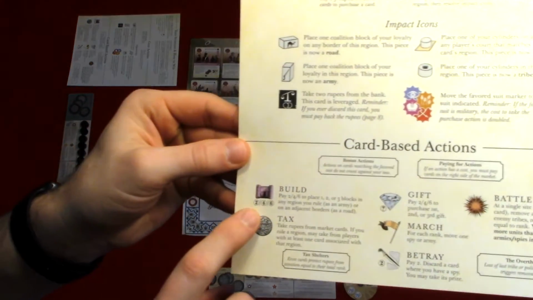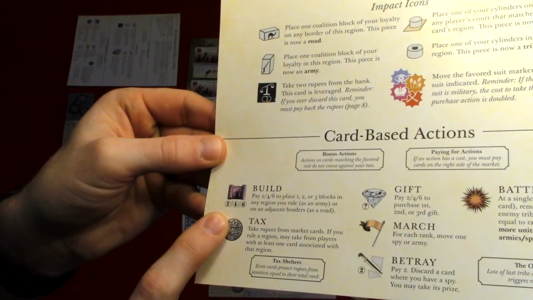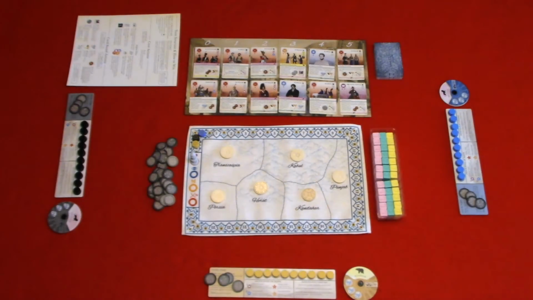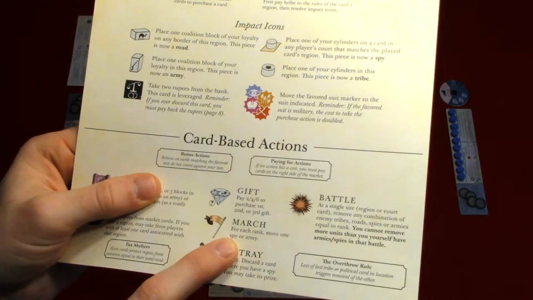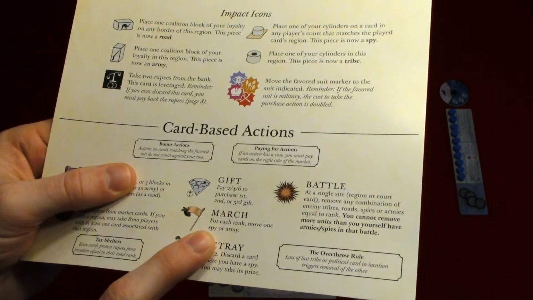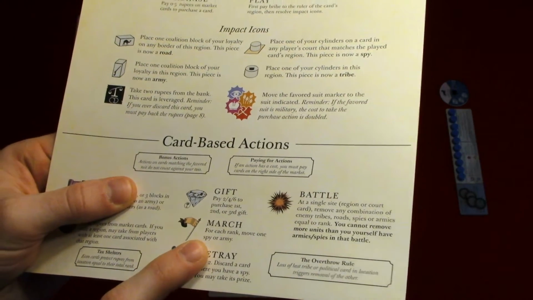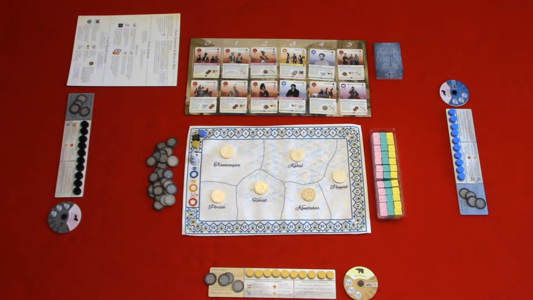Build. This is the building icon. You would place 1, 2, or 3 armies and/or roads in any regions you rule for a cost of 2, 4, or 6. Move or march. This is the flag icon. You will move an army and/or spy based on the rank of the card. The army may move to a territory where there is a road, and spies can move to the left or right to adjacent players' cards. The rank of a card is the number of stars in the top left corner.